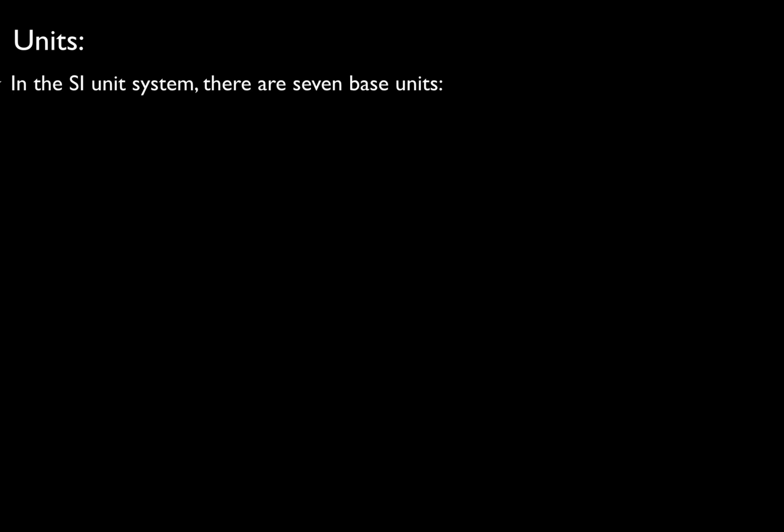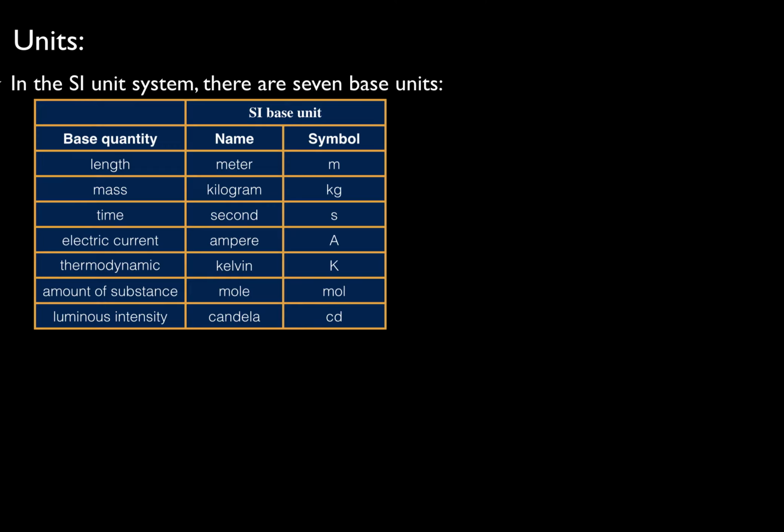Units. In the SI unit system, which is the unit system we use in science, there are 7 base units. In Physics 20, you only learned about 3: meters, seconds, and kilograms. But in total in the SI unit system, there are actually 7. The meter, the second, and the kilogram are the ones that are going to matter to you the most now. Now be careful. In physics we use the kilogram, whereas in chemistry they tend to use the gram more often. Don't mix up physics and chemistry.